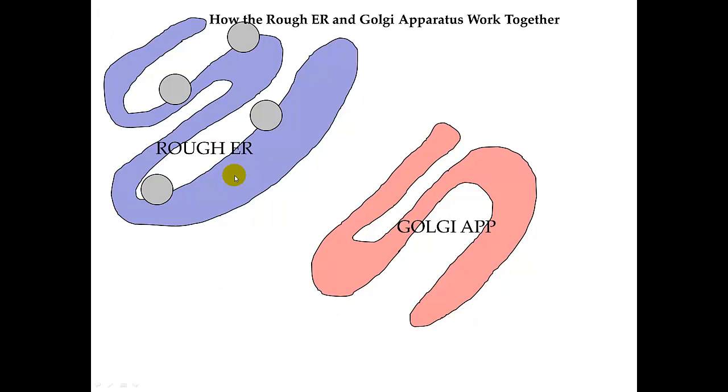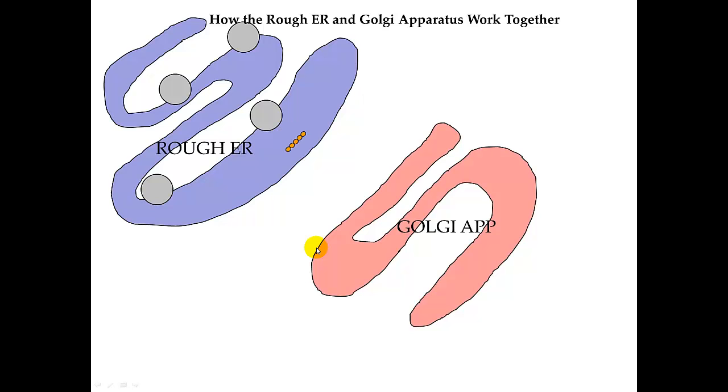This blue thing represents the rough endoplasmic reticulum. This represents the Golgi apparatus. These represent the ribosomes that are attached to the rough endoplasmic reticulum. We're saying that these two things work together to make proteins that end up leaving the cell. The way that works is that, again, it's at the ribosomes where proteins are produced, at least initially. So there's a protein being produced. Once it's produced, if you're talking about a ribosome that is producing a protein and that ribosome is part of the rough endoplasmic reticulum, in order for this to work together, the protein ends up budding out of that rough endoplasmic reticulum.